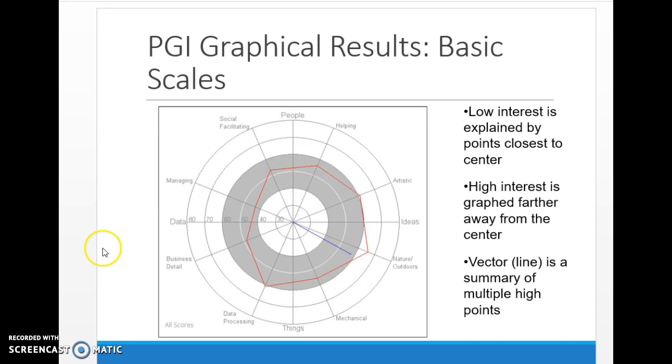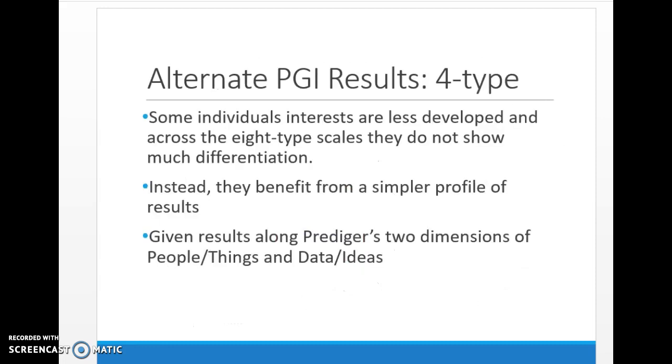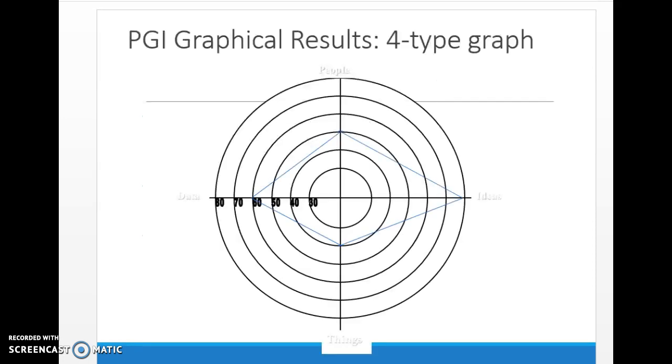So this can be a good visual guide, but you'll also get a set of numbers to help you get more exact answers, or if you're just not a very visual person. I haven't seen anybody get this, but maybe if you don't have much differentiation at all between the different interests, they'll give you a simpler graph, just because there's no point including all the details. So it might be something more like this. Again, I haven't seen this happen, but it might happen.